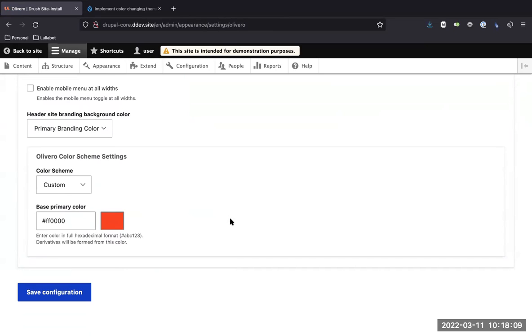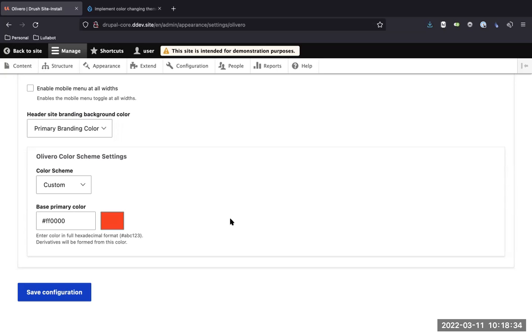I feel that there should be a small amount of explanation. This makes sense to people who are designers, but for a random site builder or someone who's brand new, it's going to be very hit or miss, because they don't know what it's changing. So it would be good, at least within the context of Olivero.